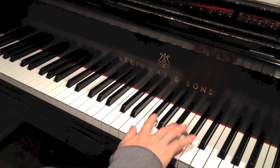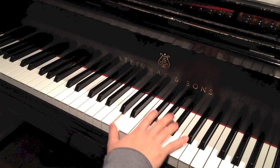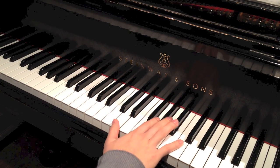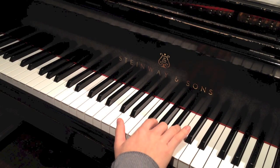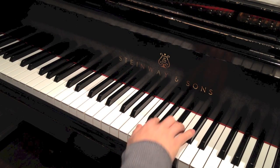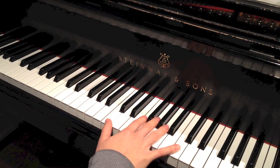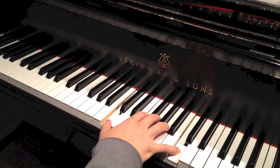D, C, B flat, G, F. Just place your fingers on there and practice that over again. So you could do 1, 4, 3, 2, 5, 5, 5, then 5, 4, 3, 2, 1. And then you can do an octave here, going into the chorus.